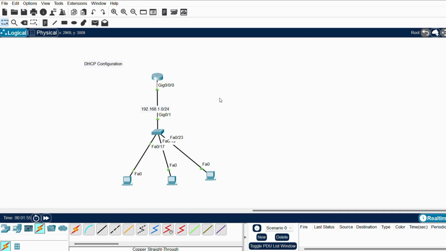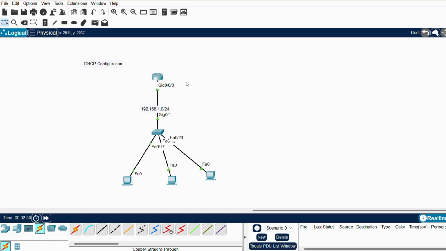Hello everyone, in this video we are going to talk about how you can perform DHCP configuration on Cisco devices. Over here we have a Cisco router, we have a Cisco switch and we have some end devices, and on these end devices we have not configured any IP because these end devices will now take an IP from the DHCP server which we will configure on the router. So how to configure this on our router, this is what we are going to talk about in this video.